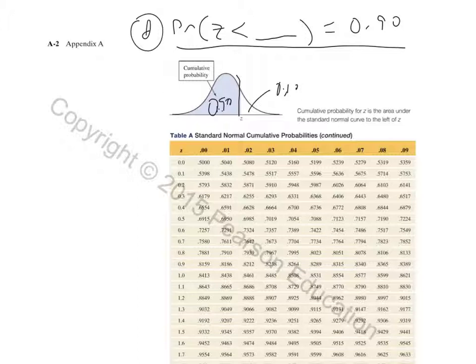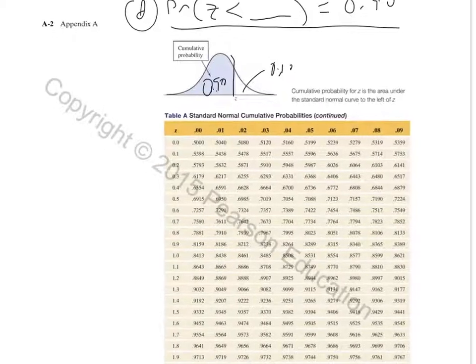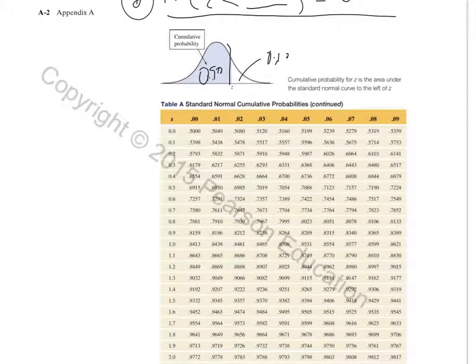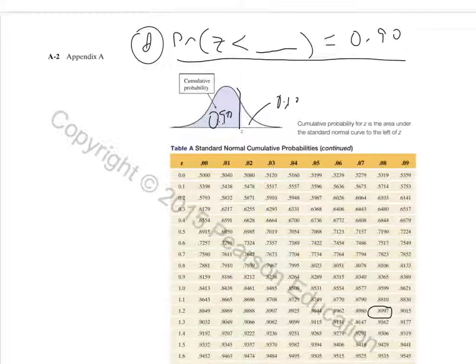The table tells us the areas, and so this time instead of taking a z-score and looking up the area, we're simply taking the area and looking up the z-score. If you scan through the table in the interior values, you'll find a number that's close to 0.90. Let's find the closest one we can. I think this is the closest one to 90% in the table. That's only 0.0003 away from being 0.90. All the other ones are further than that. So that's the closest value that I can find in the table to 90%.